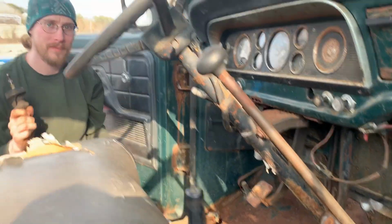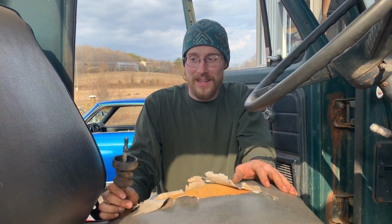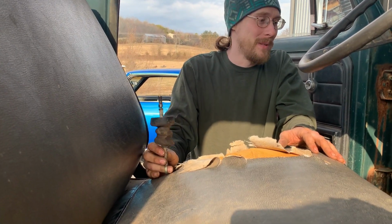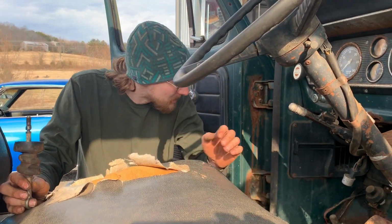Okay, so tell the people what happened. What do you mean what happened? Like, what happened with the brake pedal? Why it would not work? No, why this? Oh, no, we added another inch because it was too short. Because apparently this one was different, even though they were supposed to be the same.